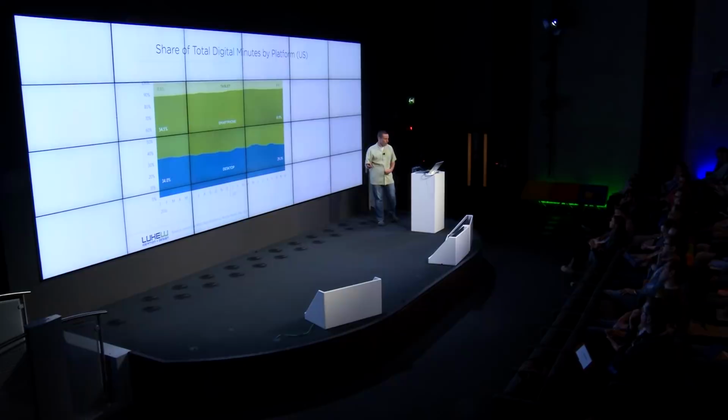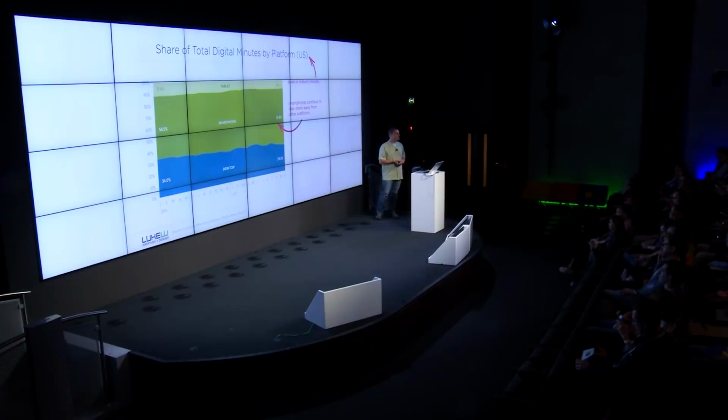And even in markets that have high smartphone penetration, remember we looked at the US where there's something like 70% smartphone penetration in use. Here you can see that over time, smartphones are gradually taking more time away from other forms of connected devices, desktops, and even tablets. Right? It's not this huge chunk, but gradually it's getting bigger and bigger. And so the takeaway from all of this is not only is the amount of active smartphones on our planet growing, so is time spent on them. Right? People are doing more and more on these devices as time goes on.